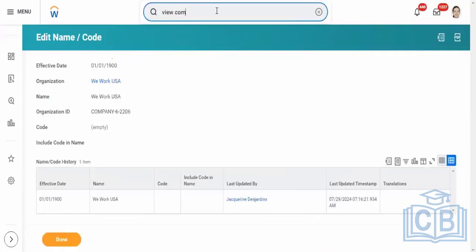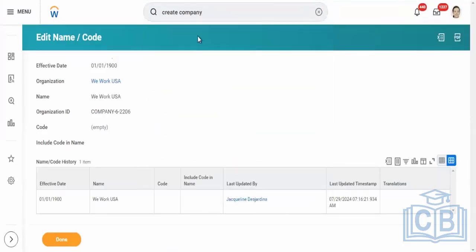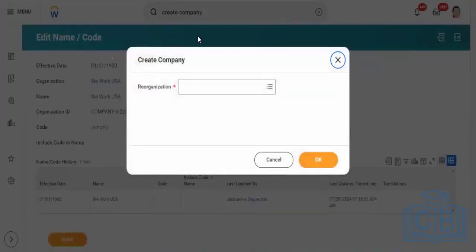So what I'll do is create one more company, for India. Create Company is a task. I said the reorganization event is very important. It is a prerequisite. You cannot skip the reorganization event.